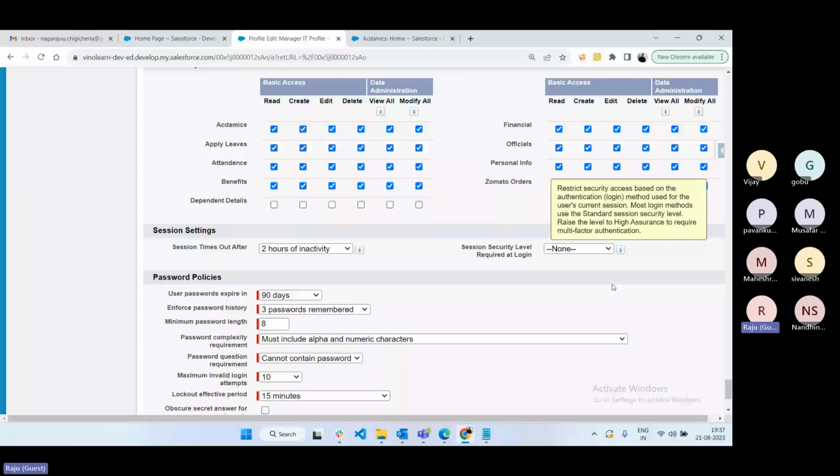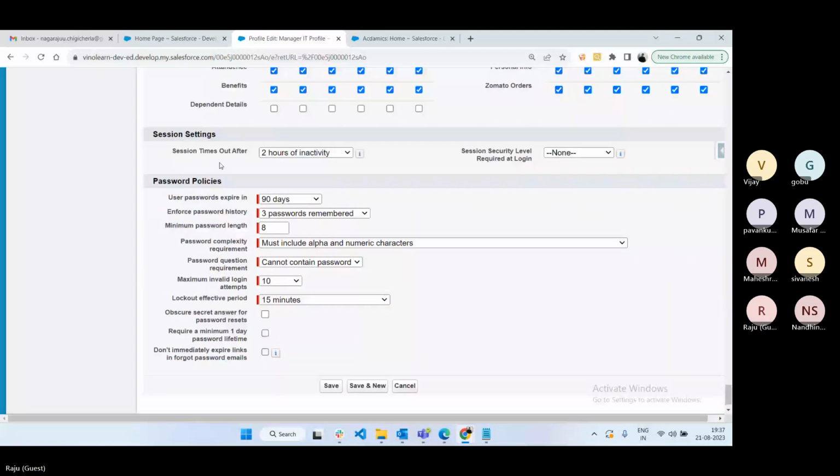So already you people are aware of this. Most of the websites have session settings enabled in the backend. If you are not doing anything after login to the application, based on the time interval, the session is automatically logged out. Okay, again you have to log in with username and password.